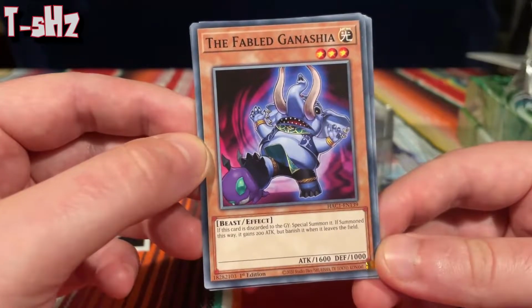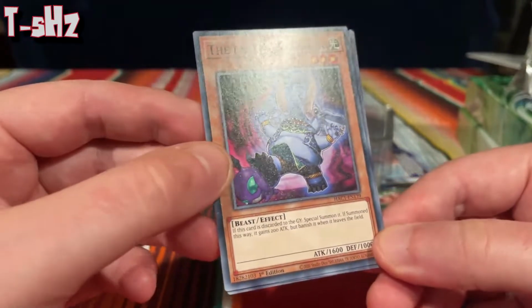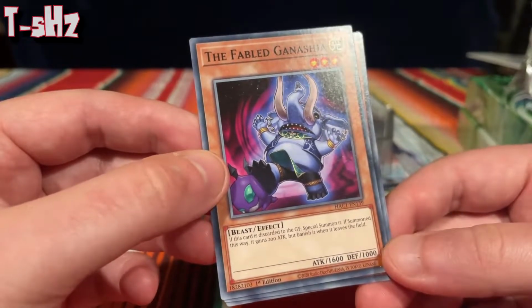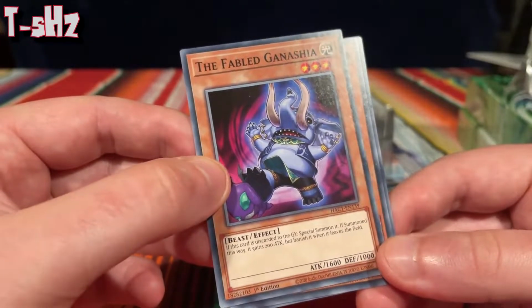So yeah, as I said about the wording, it says if this card is discarded and not just sent to the graveyard or sent from your hand to the graveyard. Yeah, all sorts of wordings. Maybe it's a generational thing. But yeah, it's good that you can just special summon it when it just gets discarded.